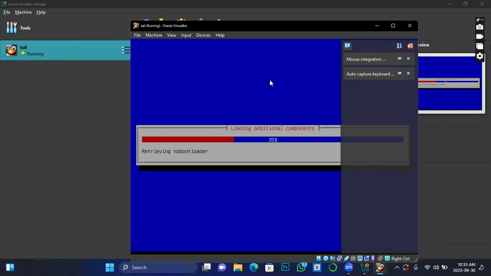So you always read the title of the operation going on. What is this saying? Loading what? Additional components. So right now it's trying to bring things into what? Trying to copy the file. It is trying to initiate the digital installation file in your VirtualBox to commit all those applications.